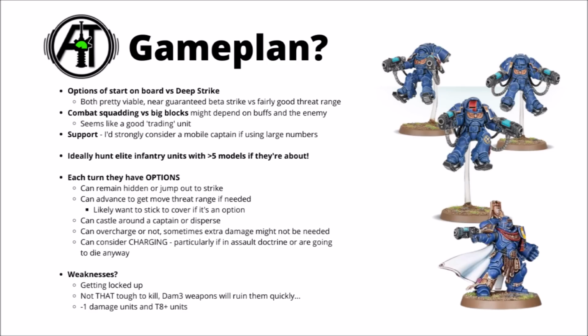Each turn they actually fire, you can choose whether or not to overcharge. Sometimes it's really not going to matter all that much. Sometimes it could well be worth it, even if you're taking big casualties. I guess it depends on just how badly you need that enemy unit dead versus the risk of losing your own models. Then after they have fired, you can always think about charging.